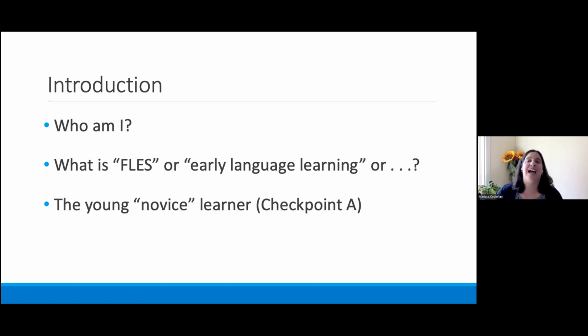Today we will be focusing only on checkpoint A, and that is the young novice learner. If you are a checkpoint B or checkpoint C teacher, you might still get some things out of it. But today we're focusing on the novice learner, and at that, the young novice learner. Because of that, you'll notice that I am going to share with you multiple ways to guide lessons, use scaffolds, and use supports, because we want to make sure that our lessons are developmentally and age appropriate for the youngest kids.